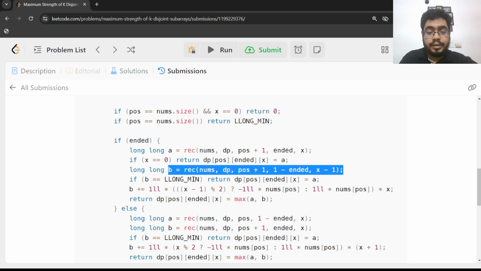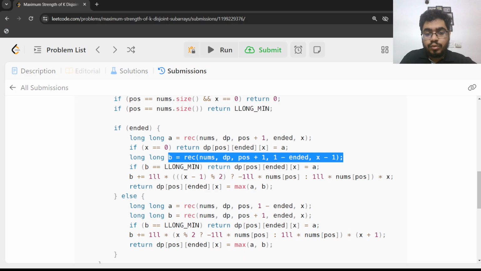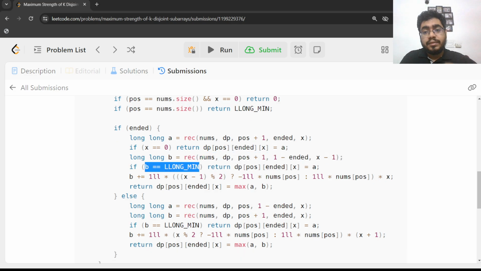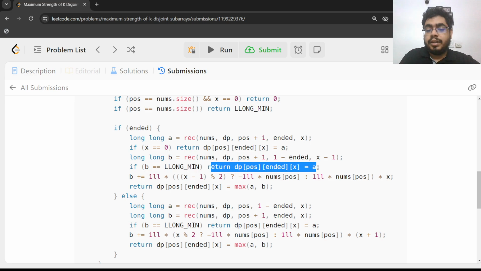Whatever b you get, if it's long min, that means it was not even possible to get a solution out of that range. So if it's long min, we don't have an option, we'll return a. We cannot calculate for this b because it is returning long min. Otherwise, for this b you add up.